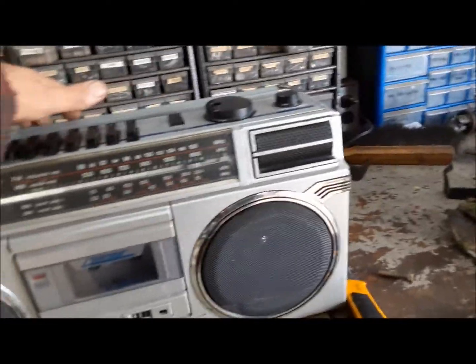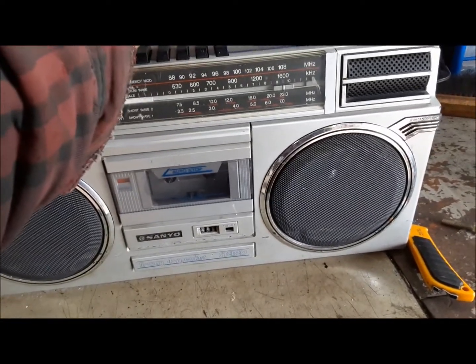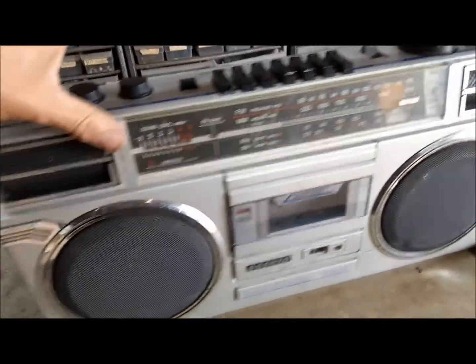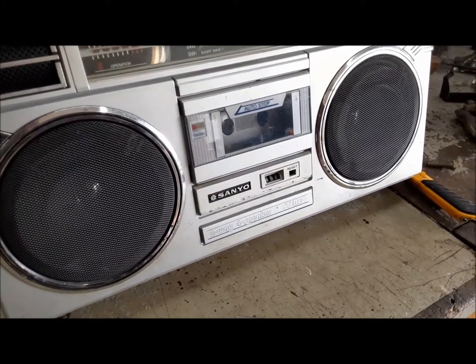I used to take my old one apart all the time. These come apart quite easily. And this can ride around with me in my old car like it used to. I'm so happy. On to the next job.